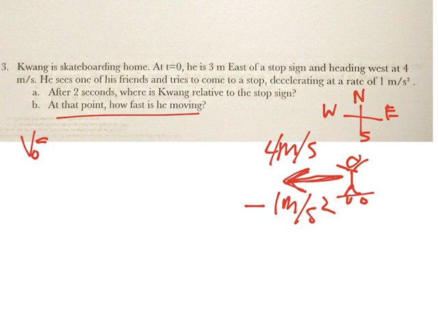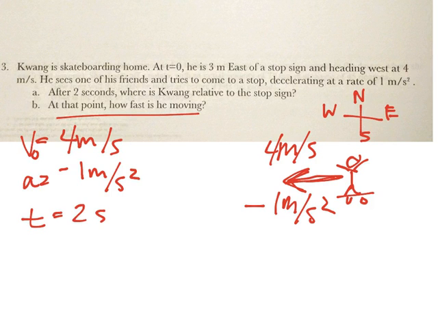So we list out our variables. His initial velocity is 4 meters per second. His acceleration is a negative 1 meter per second squared, slowing down. And time equals 2 seconds. And we want to know what's his final velocity, or speed, in meters per second. So again, look up a formula. Hopefully you saw this formula would do it just so well for finding it. Everything's all laid out for you the way you want it.